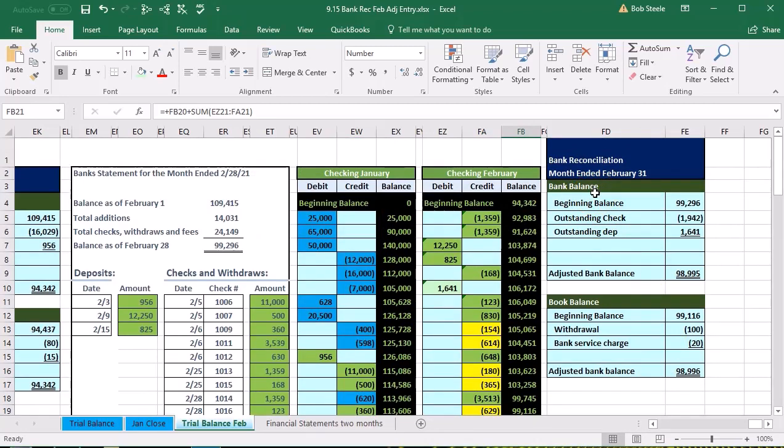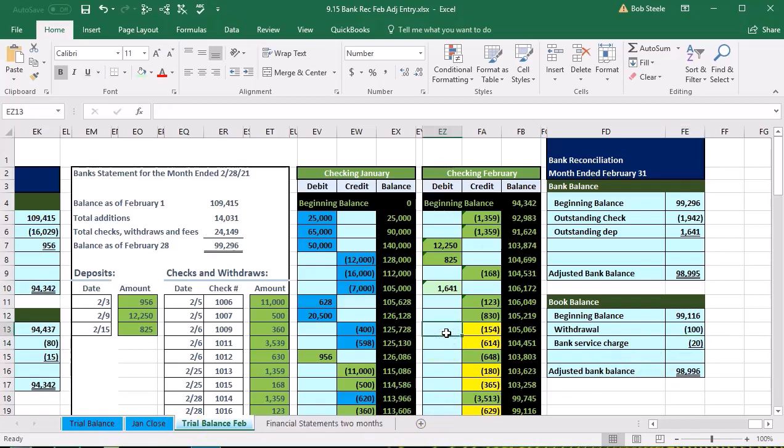What we'll do is then journal entries in order to do that. So we're going to make a journal entry for the withdrawal. We're going to make a journal entry for the bank service charges. We're going to do this with two separate journal entries. We could combine them, but we're going to do them with two separate journal entries. We're going to say that the withdrawal is something that was taken out of the bank, and we don't know exactly what it was for, but we suspect that it was for personal use this time. And therefore, rather than putting it to miscellaneous expense, we're going to put it to a draws account. And then the second one's going to be a bank service charge, so it's going to decrease cash, and we are going to enter the other side of that to be an expense of bank service charges.